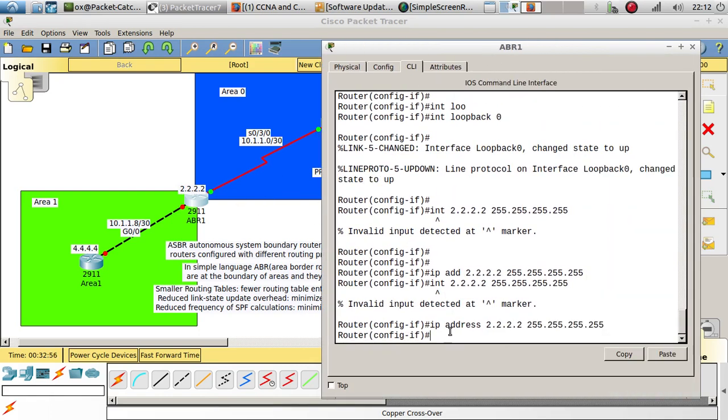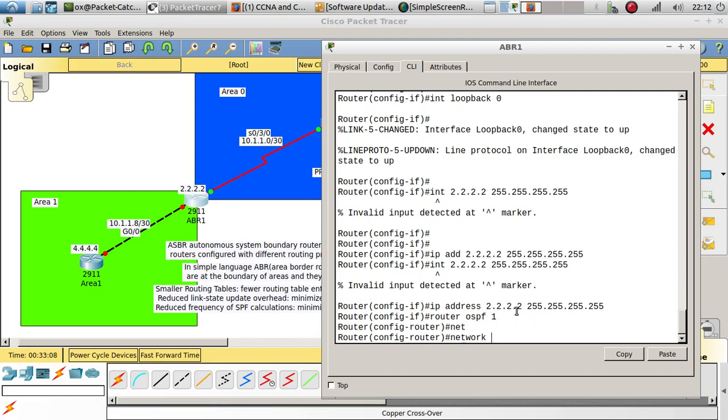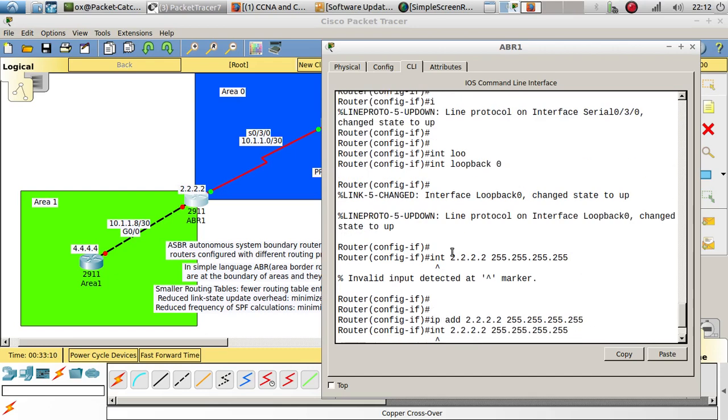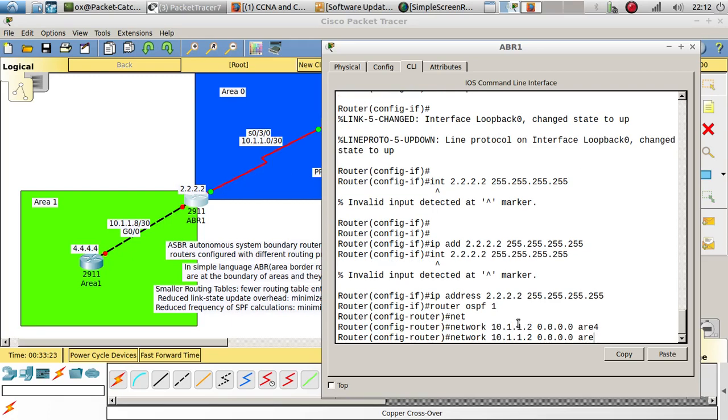Let's make this bigger so you guys can see everything. Okay, so that's good. Now what we need to do is configure that OSPF process ID of 1. The first network that we need to add over here needs to be 10.1.1.16, and this one's going to be in area 0, which is this one over here.